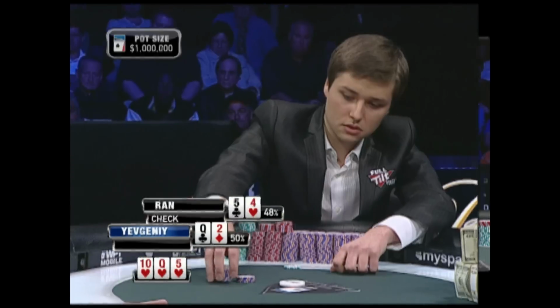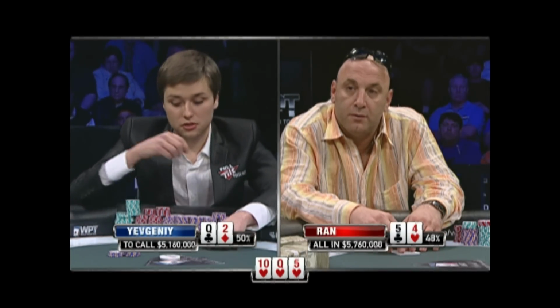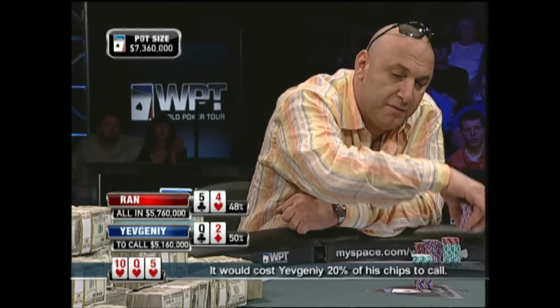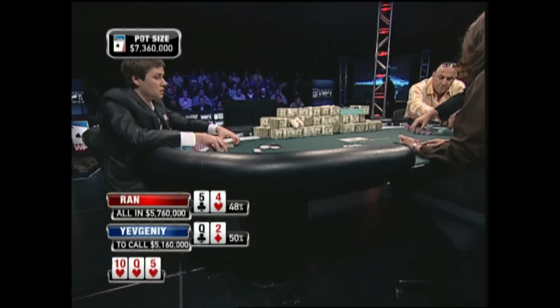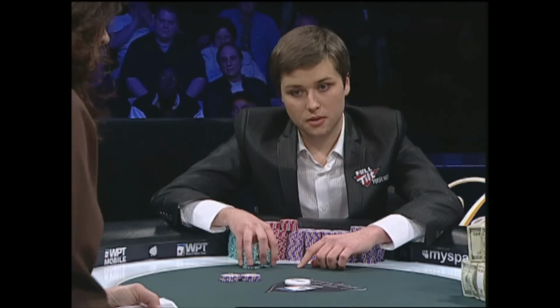600,000. Well, 600,000 is the bet. All in. He says all in with just the 5s. How much? That is a massive bet. 6 million. He's got the pair and the flush draw. As we can see, it's the worst hand, I fold. And the youngster does lay it down. Good fold. But what a nice bet by Ron Azor right there to take that pot away from the kid.